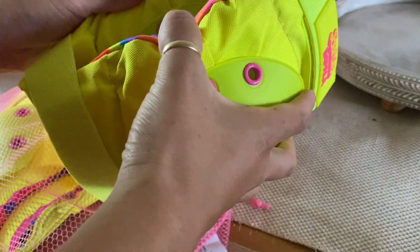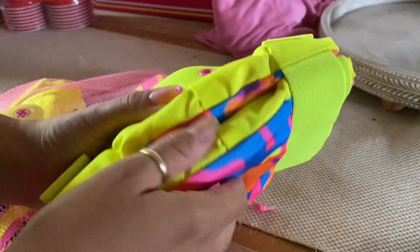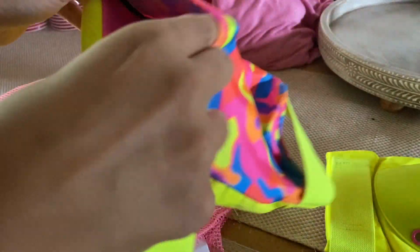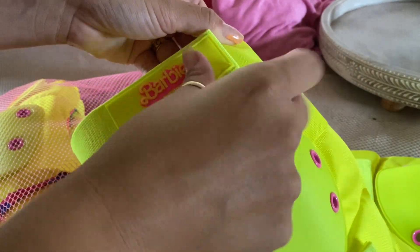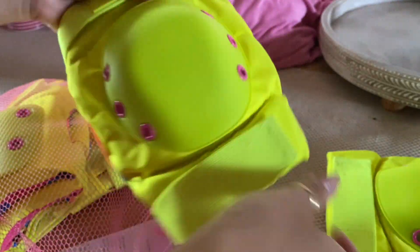I'm definitely going to keep the bag so I can just keep everything together. It is a three-piece set: the knee pads, the elbow pads, and then the wrist and hand guards — for your wrist and hand, just in case you fall and it's natural to put your hands out. It was $70 for this set, but I feel like it's worth it because it is, like I said, three pieces. Just like the skates, these have so many cute little details. I love how they incorporated the tie-dye print on the fabric parts.